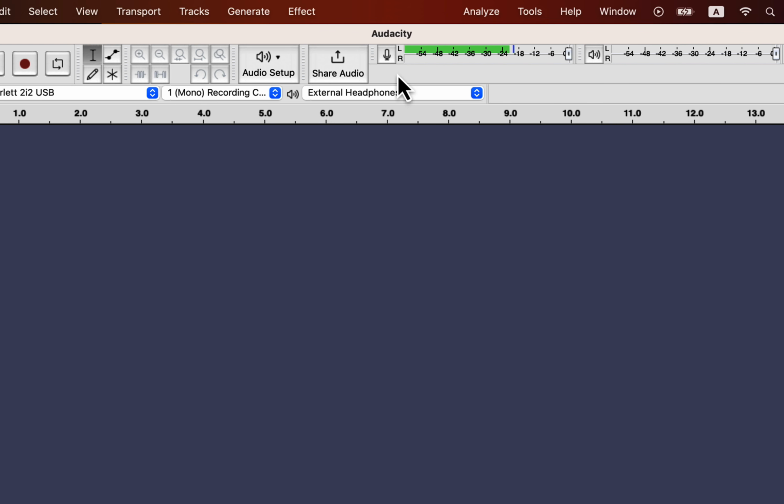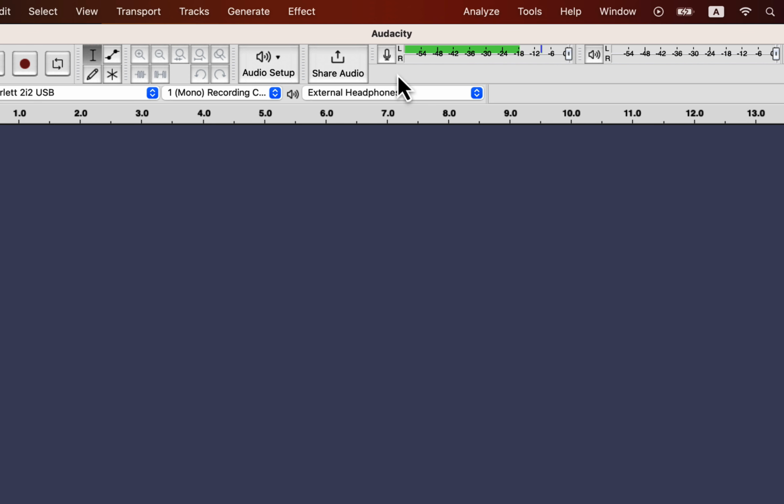Not every spoken word has to hit -12 in the meter. Only the louder sounds should be around -12. Other spoken words should cross -24 and be around -18 most of the time. You may have to increase the gain if you are not achieving such a level in the record meter.